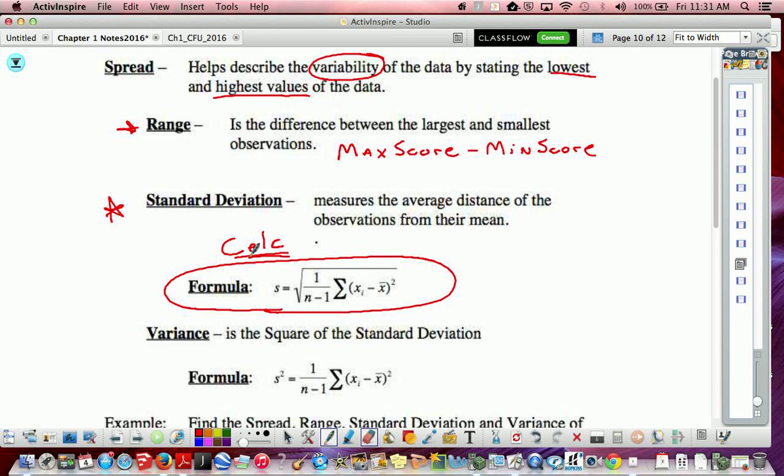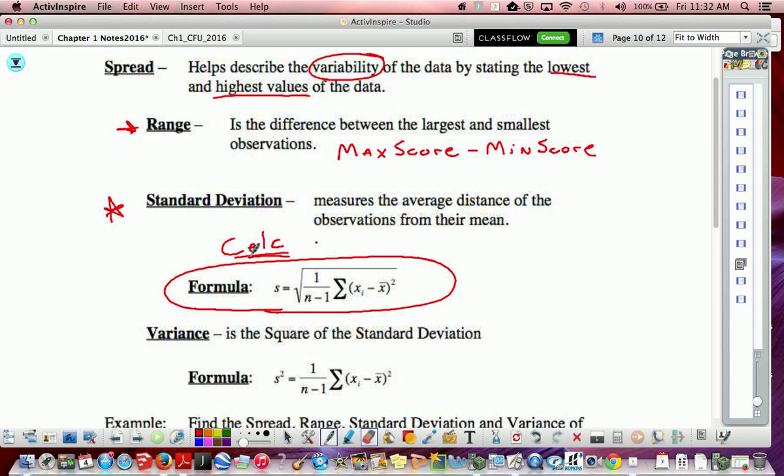because you're just going 7 minus 5.4. You get 1.6. So what's happening in the formula here is we're taking each data point and subtracting the mean from it and getting that distance, because we want to see how far the average distance it is away from the mean. We do it again and again and again. Now you can see why we like to use our calculators. Just think if you have 50 data points that we have to do this. So let's see here, 3. So here's 3. How far is that away? What's 3 minus 5.4? Okay, and I'm going to technically put it as the formula, negative 2.4.